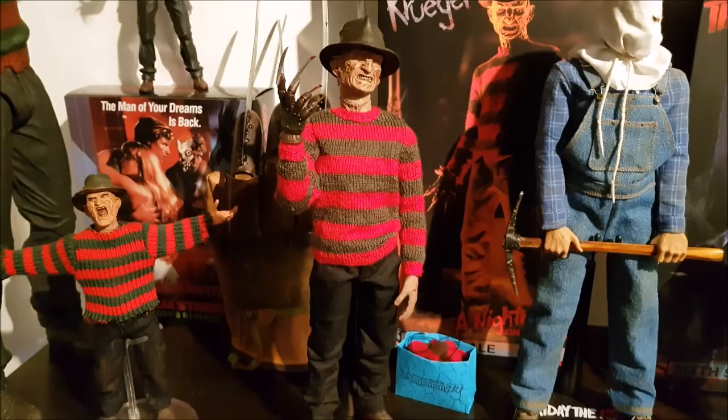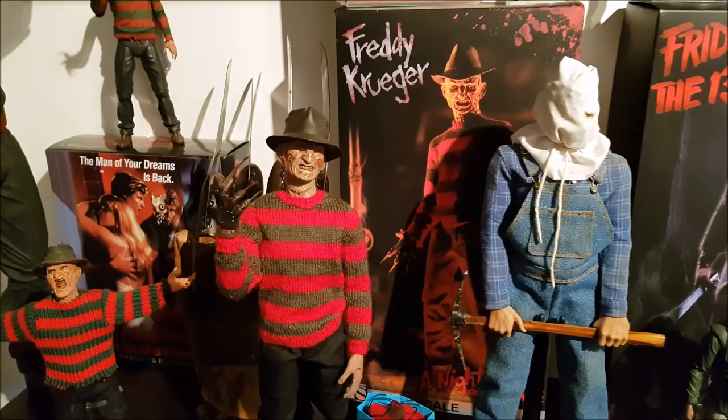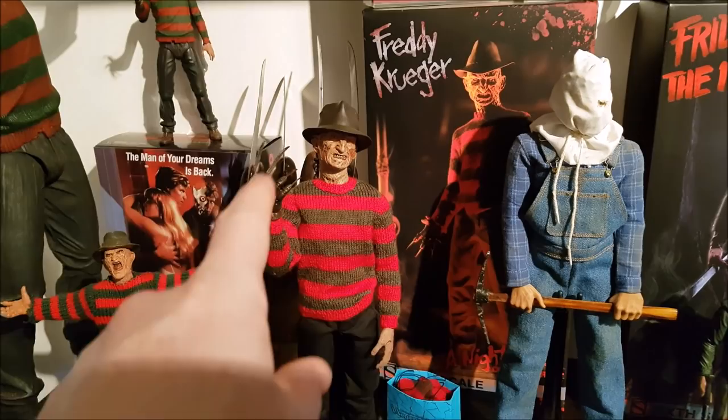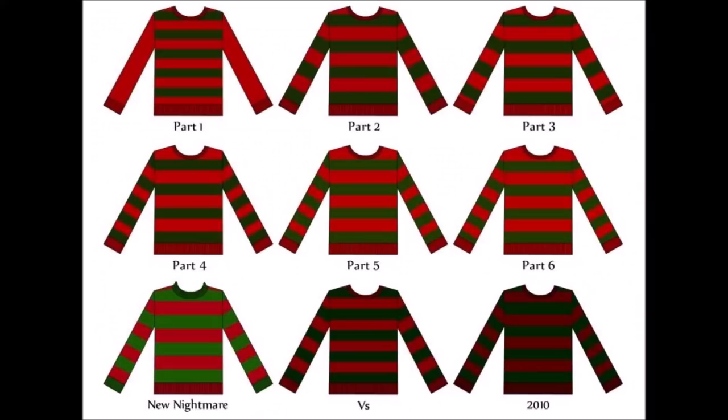Now, when I initially made the video on this, when I first put it on the figure, I was very impressed, but I was incorrect when I said that it was an inaccurate amount of green stripes. It is inaccurate for anything like Nightmare on Elm Street 1, 2, 3, 4. It's actually meant to be from Freddy vs. Jason. And the guy who made this, or the people who made this, I'm still not 100% sure, but he sent me a chart, a Freddy sweater chart, and it's the most handy thing I've ever seen. I need to go back into my messages and see if I can find that again.